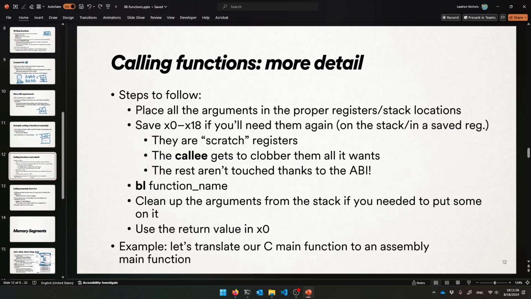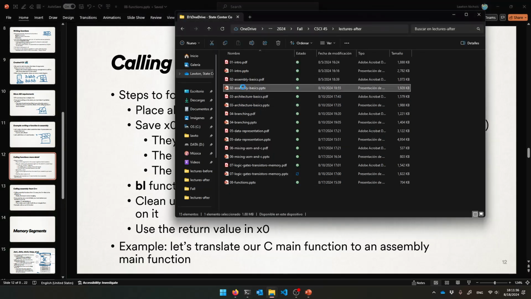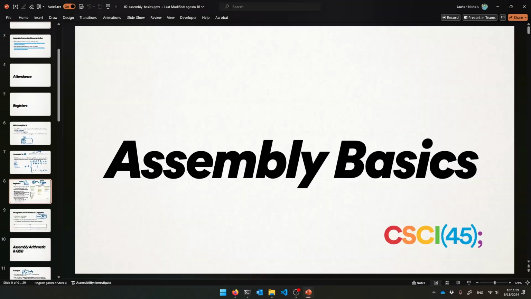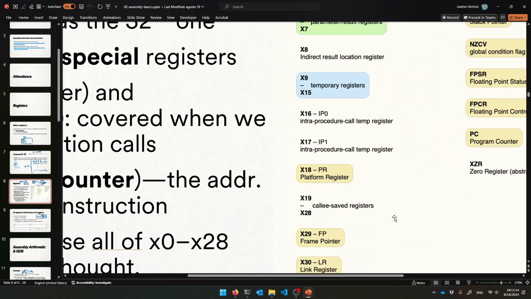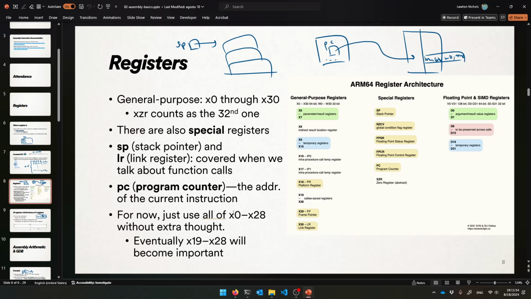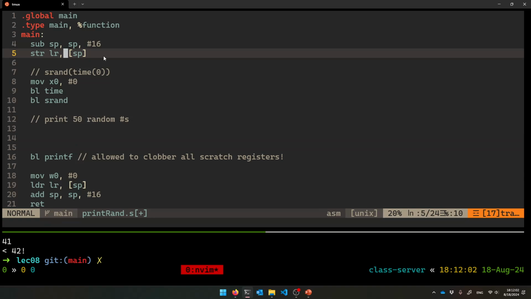Where did I say that? Did I say any of this here? Yeah. I talked about the scratch registers. There are saved registers too, though. Let's go to here. I think it was these slides, so we're always going to be coming back here for reasons. Here are your saved registers right here, 19 to 28. Everybody's agreed to restore those if we ever clobber them. So let's put our counter in x19, all right? And that means we need to save the value, right? If we're messing with x19, we need to keep it as it was for whoever called us. So we're going to use x19, all right?